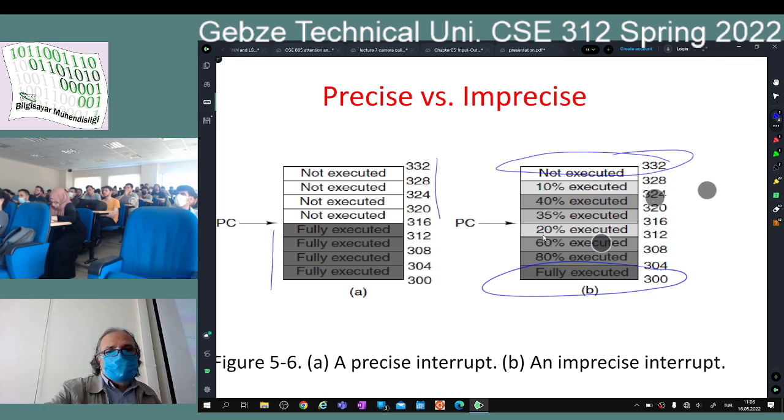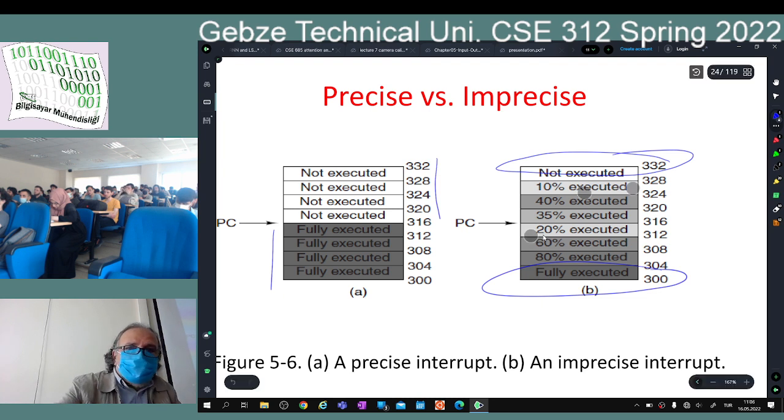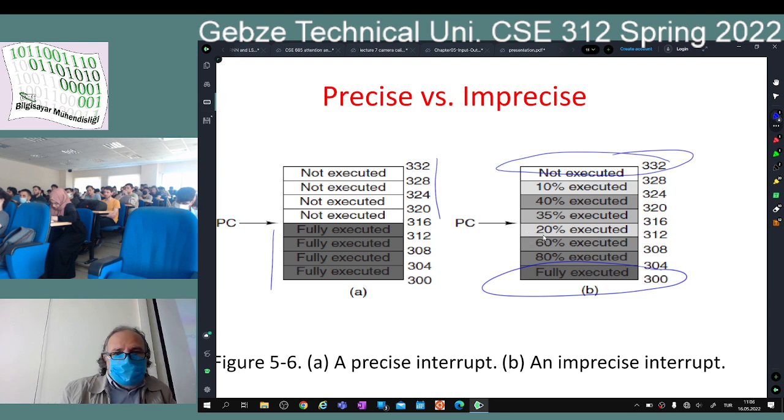Why? Because I am not wasting any execution time. I am not waiting for everything to clear out. When I start again, I don't have to fill in all the buffers again. That's the good news about the efficiency. But the bad news is handling this kind of interrupt picture is very difficult.